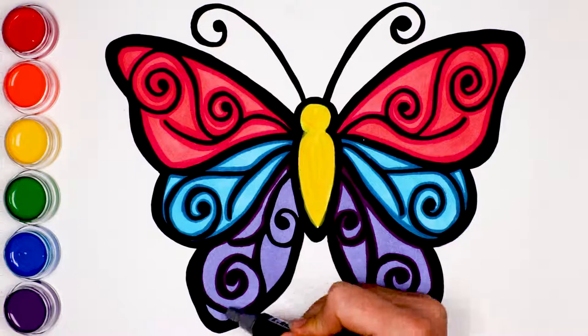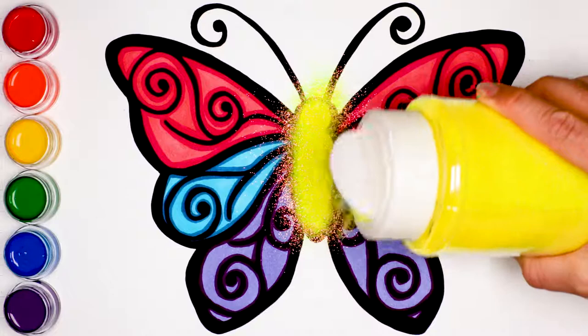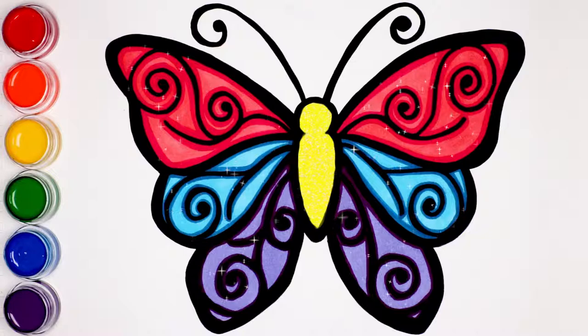Glitter time! Let's first add some glue. Let's blow! Wow, isn't this butterfly so beautiful and sparkly? I love the colors of the wings.